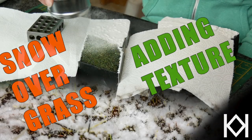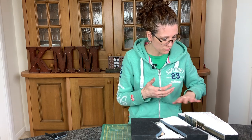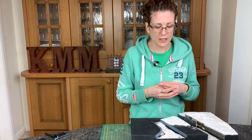Hi, my name is Kathy Miller and this week I'm going to show you a different technique for putting snow to give it a more humpy grass texture. Last time we just used snow paste to make the snow, and it's really easy, but sometimes you want a slightly different texture. This is the lovely smooth grass-covered loads-of-snow texture and I do like it, but it's nice every now and then to have a little bit of variety in your textures.